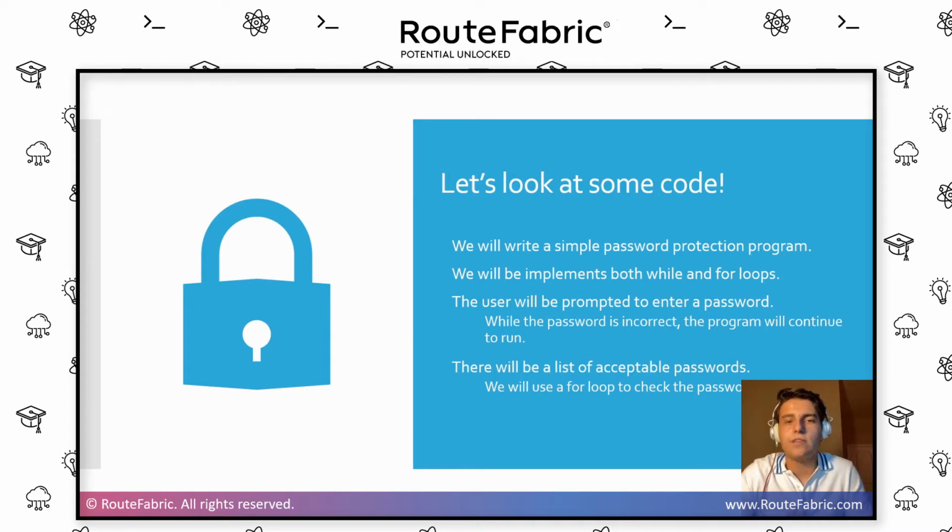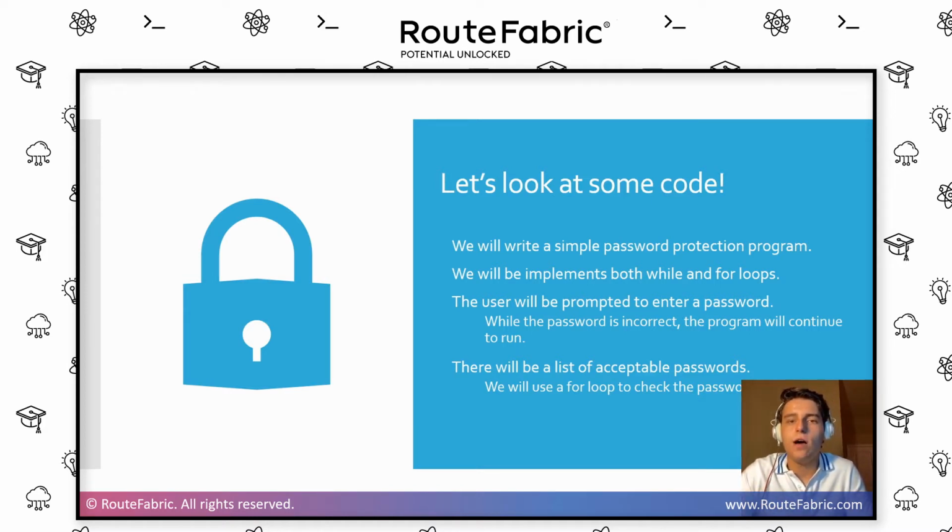This kind of mimics password protection you'll find online. For example, let's say you're trying to log into your Google account or something. It's going to continue to prompt you for the password until you get it right, or it locks you out of your account in a lot of cases. But it won't let you get to your account if the password is wrong. So you're only going to break out of the loop when you have the right password.